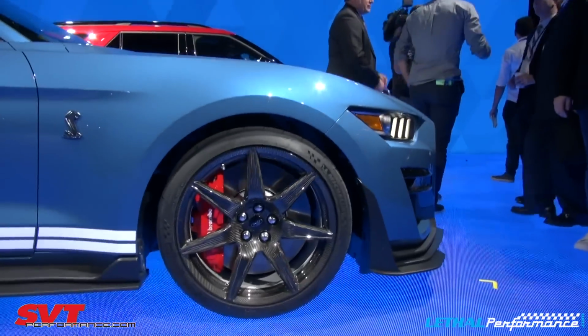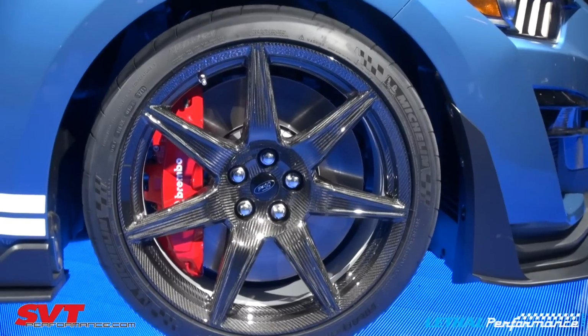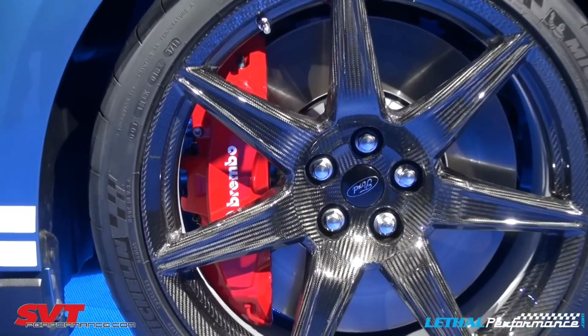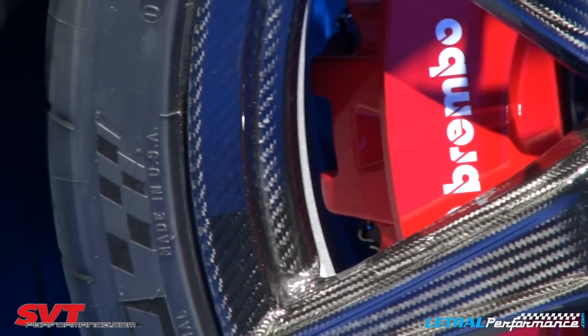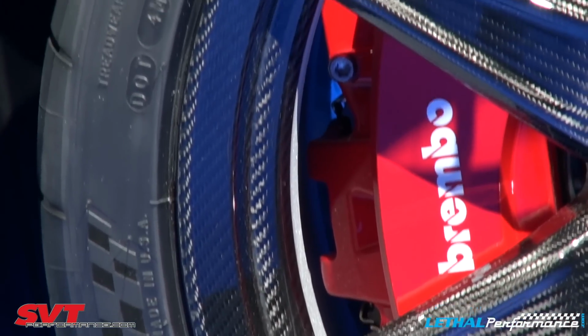And here's a better look at the 20-inch carbon fiber wheels. As you can see, there's essentially no room between that brake caliper and the wheel. They really tuck those things in there. That's why you're not going to get anything smaller than a 20 on this.